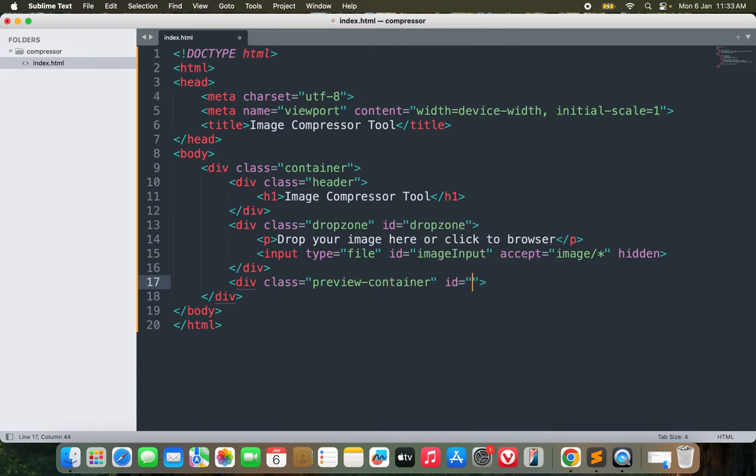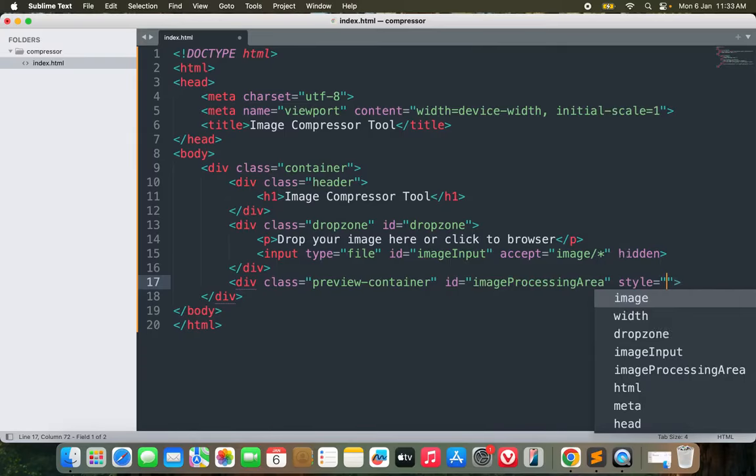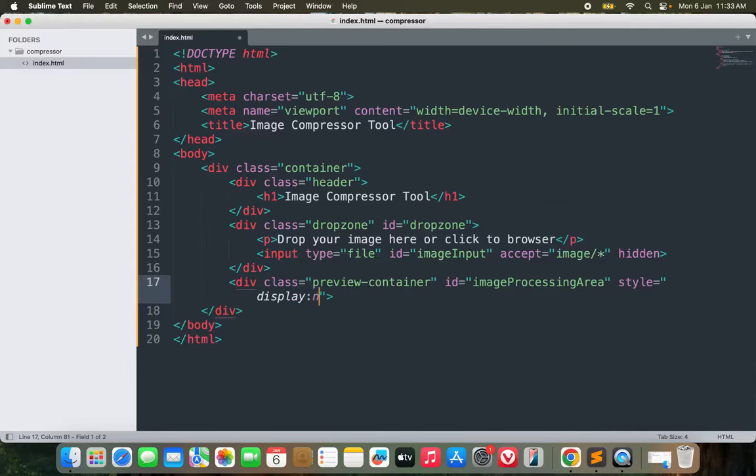with id equals image processing area, something like this, and it will also be hidden at first. Let me remove the hidden for now.